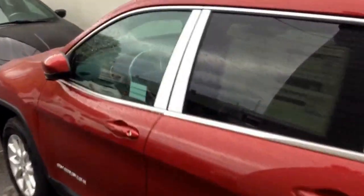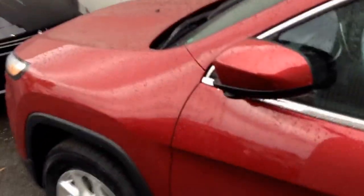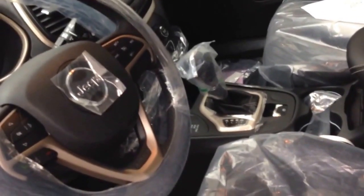Okay, so I'm gonna take out one of these Jeeps right here, and I'm gonna make a part 2 version. Let me see if there are any equipment differences with these. Yeah, this one's fully loaded with Uconnect. This one has a price of $32,875, so it must be missing something. It looks like it's missing the tow group. This one has a golden colored steering wheel, or I guess it's probably tungsten or something. Other than that, it's got Uconnect. It looks about the same.